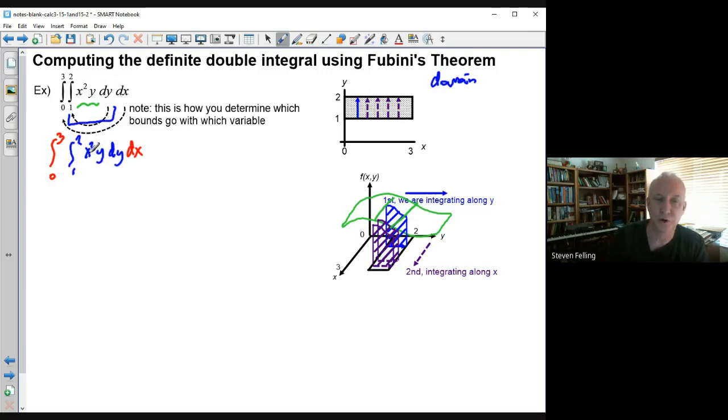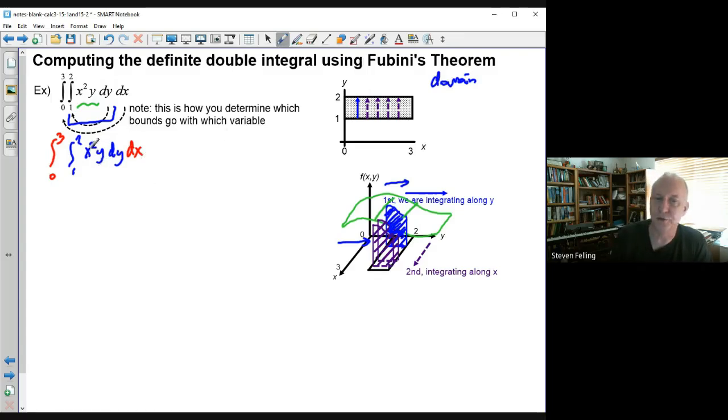Now, while we work on the integral, it means that y is to be treated as the variable. And that means that while we're working on it, x is to be held constant. The idea behind that is that we're going to be looking at a particular slice in x. So x will be treated as a constant, and then we'll integrate by moving across y to get a volume, but just for one value of x. And then we will do that across y. And then in a separate step, we will integrate across x.